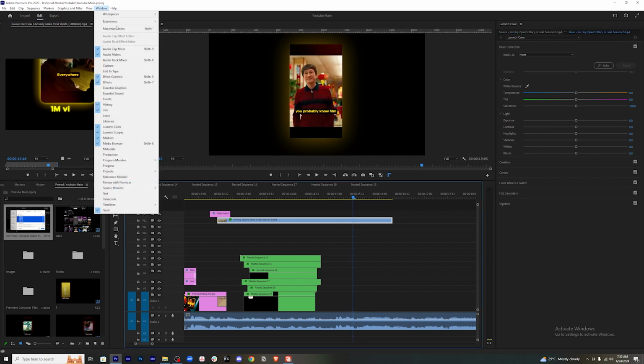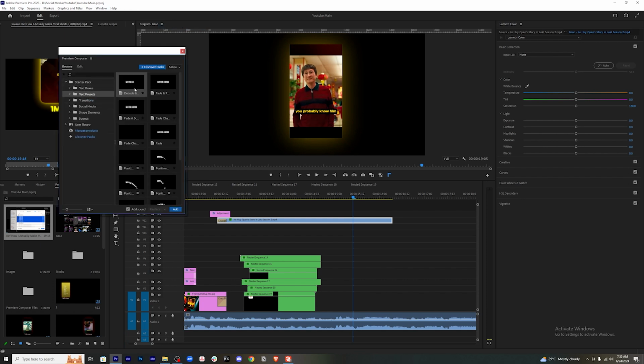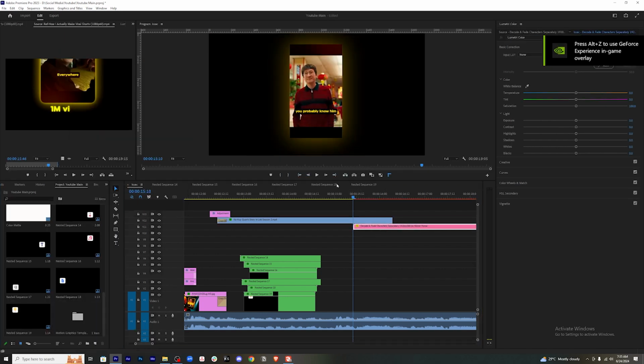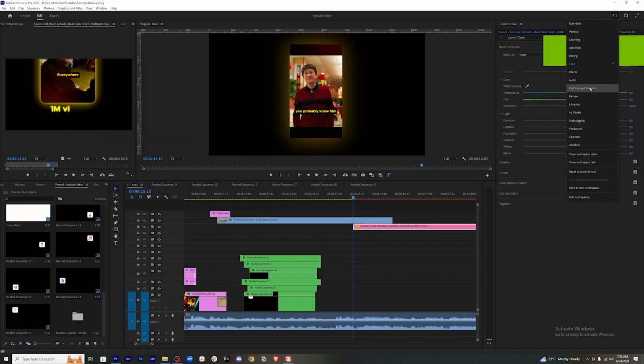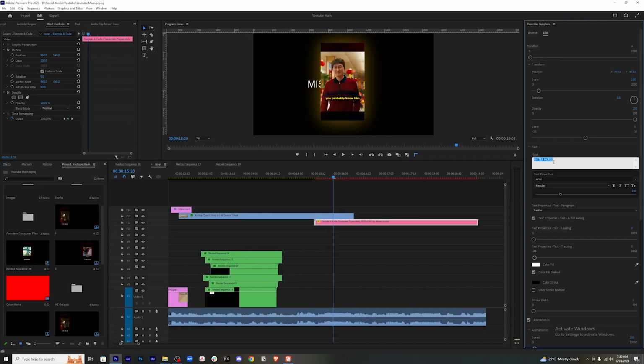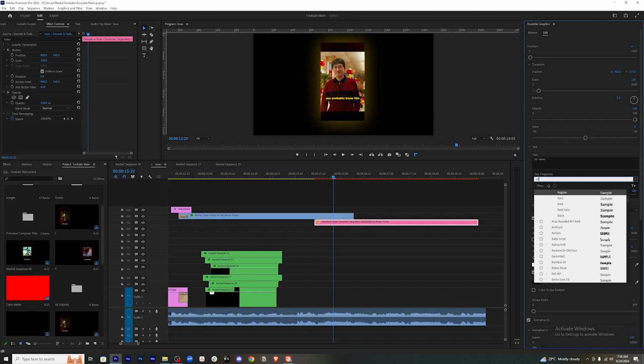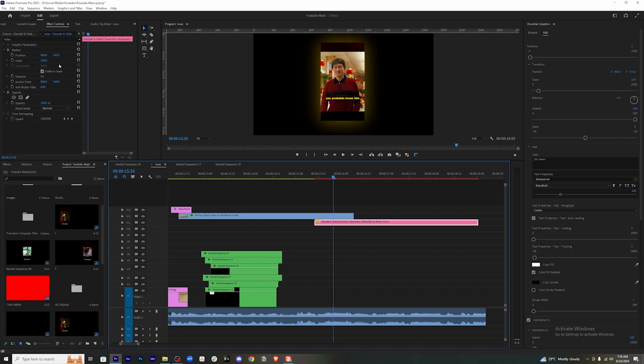So we can just go to our extension, Premiere Composer, and use a text preset. This decode and fade characters, we can use the first one. Let's go to the captions and graphics tab to adjust our text and all. Let's change the text first here. Also change the font and all. Okay, the text is not visible, so if you change the position of the text, you can change it from here or here. Let's do it here.